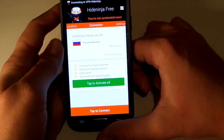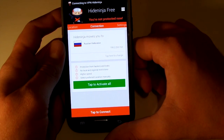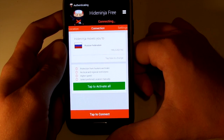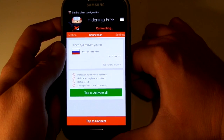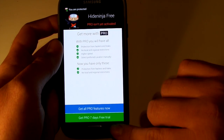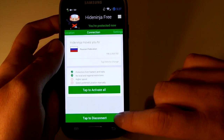They also have a pro version. Pretty much all you do is hit tap to connect, and then it'll prompt you with that little VPN box. You just trust it and it'll take a couple seconds to load. But once you see this screen, you're ready to start connecting to the VPN server.